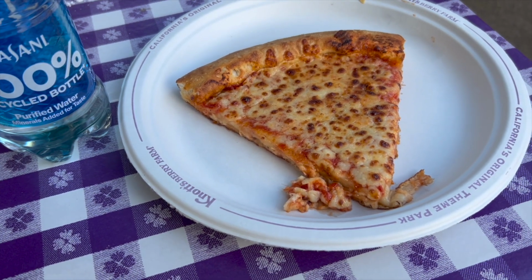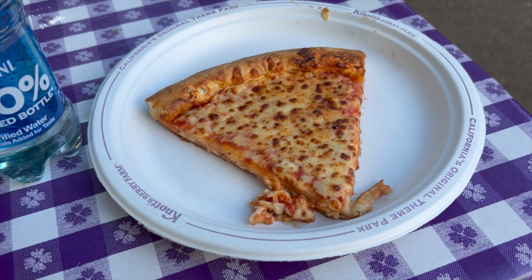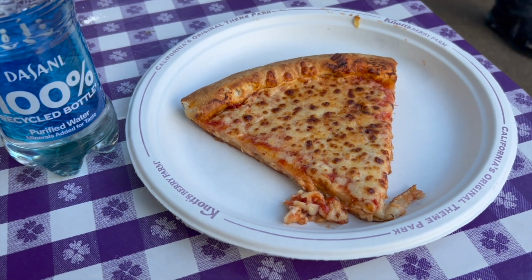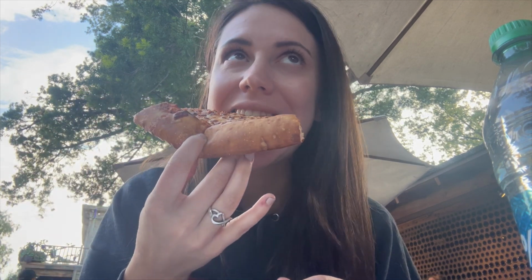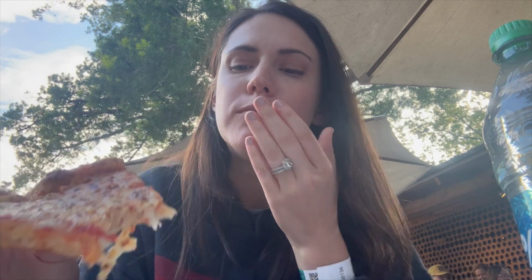But if you don't, they have the ability to purchase different kinds, that includes like 3, 5 different tastings, more than that. And I would say that is worth it, especially when you look at just this that looks like any generic run-of-the-mill pizza for $12, and you can get a lot of great food options in pretty good sizes for cheaper.